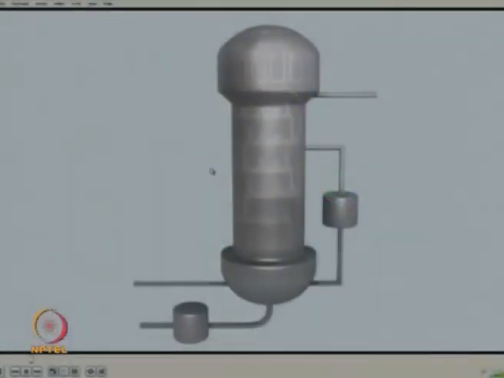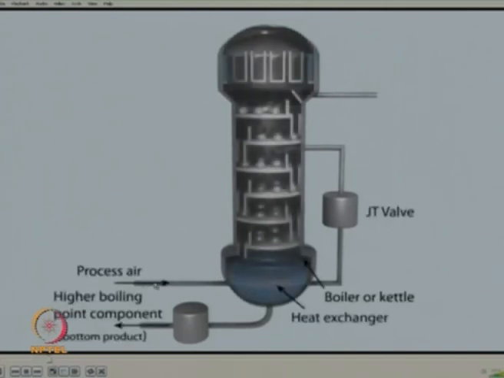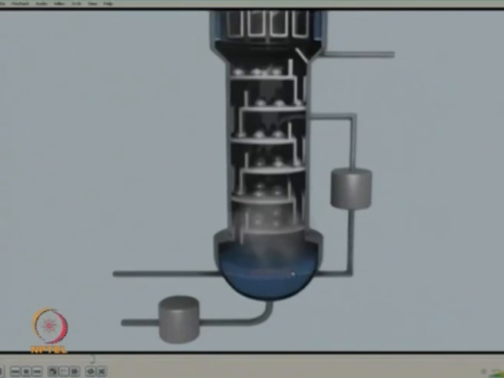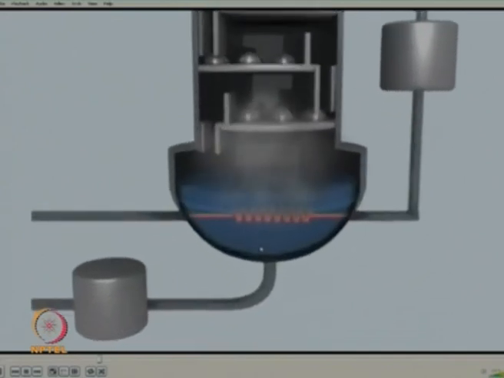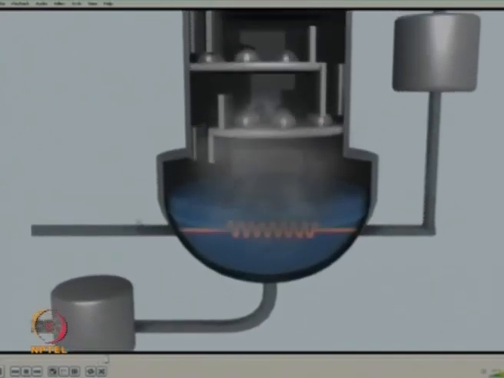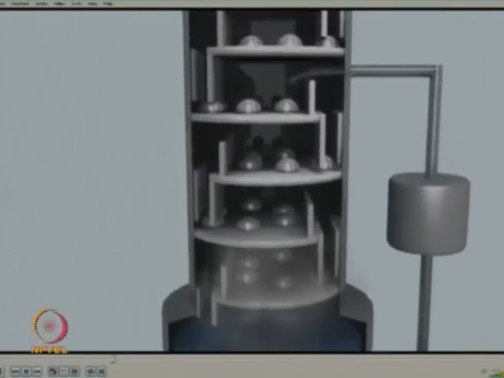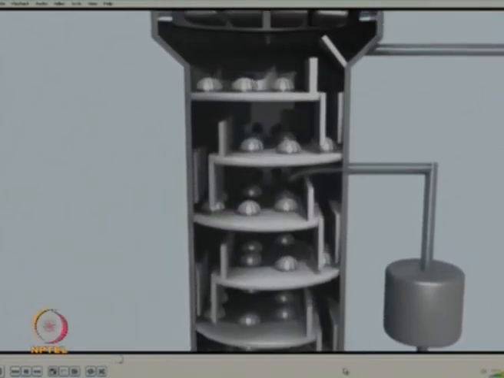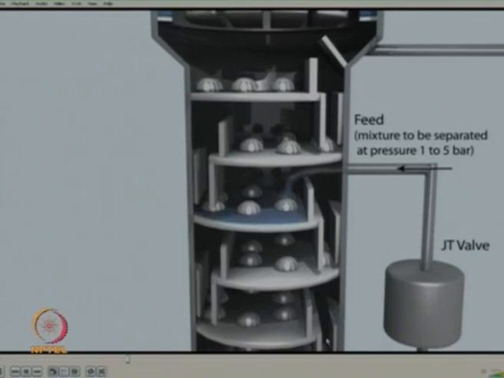So, you can see this is a column and the process gas, let us say air, is coming through this, and it goes through something called a boiler. You know about this. Now, as I said, I am explaining process by process and assuming that there is a high boiling component sitting over here. For example, there is liquid oxygen already sitting over here, and this process air will get pre-cooled in this boiler. During this pre-cooling, some of the vapors get evaporated and they start coming up.